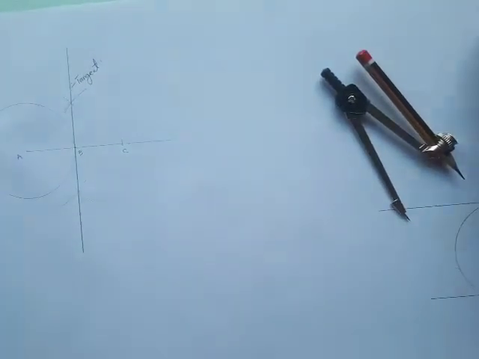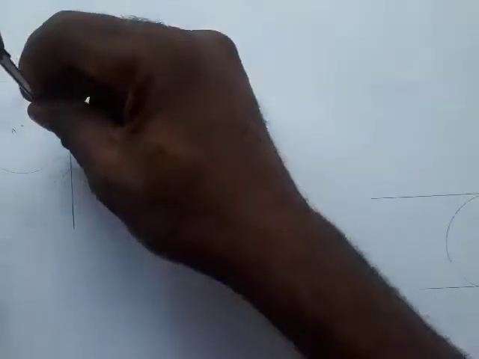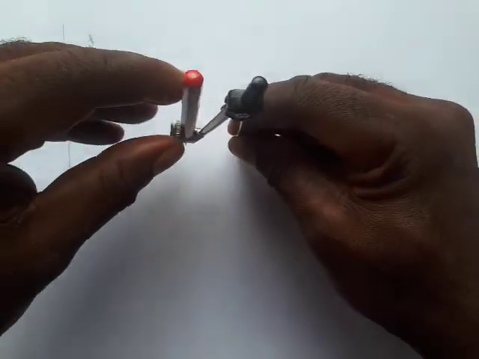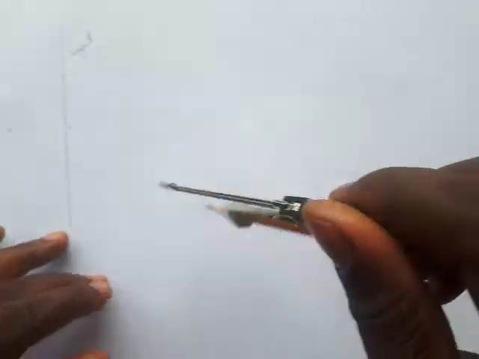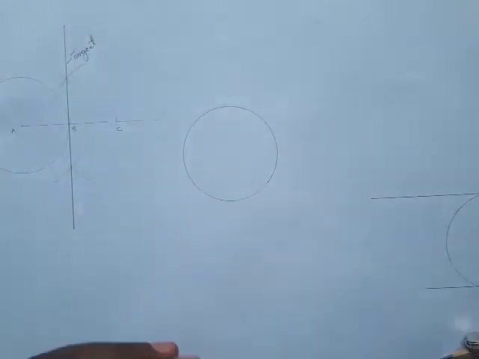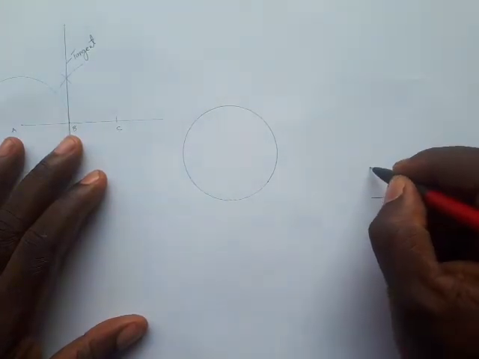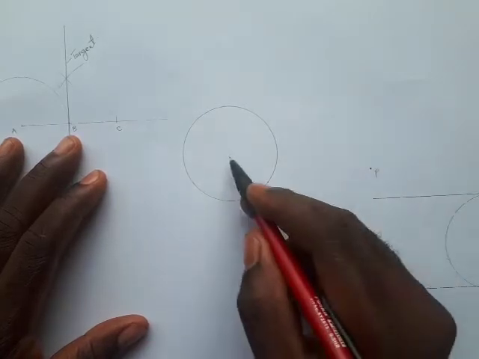Now let's have another case. In this case, let me still stay on 3 centimeter radius. Okay, so this is a circle. Now here is another point. The point is just anywhere. Just locate a point anywhere. Call this point P. Now you want to draw a tangent to this circle from this point P.